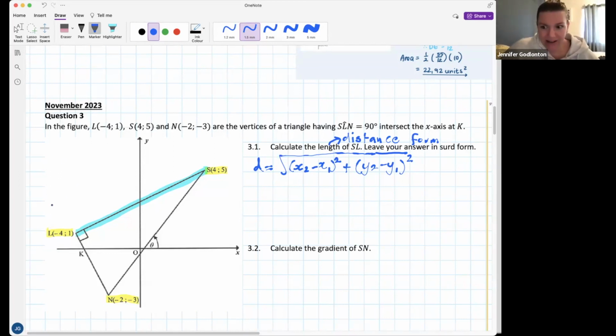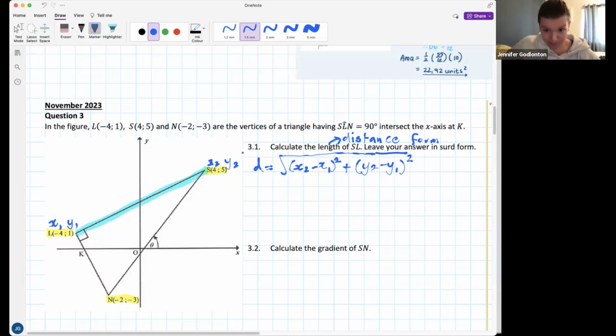In order to do that, I actually suggest you take an extra step to ensure you get this right. So at this point, I would label that x1, y1, x2, y2. Because then when I'm putting it into my formula, I cannot make a mistake. I know where my ones are, I know where my twos are, and all I need to do is put it into my formula. That maybe will take you an extra 15 seconds, and I promise those 15 seconds will be worth your while later in this question.